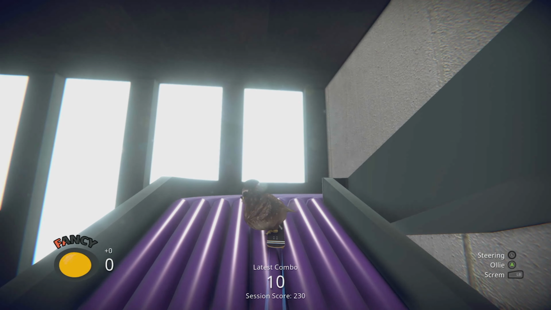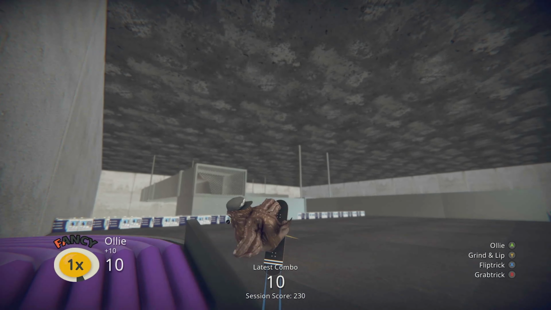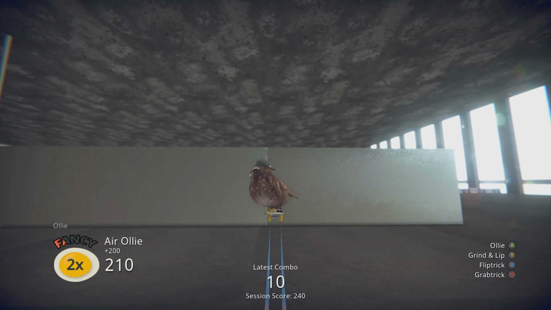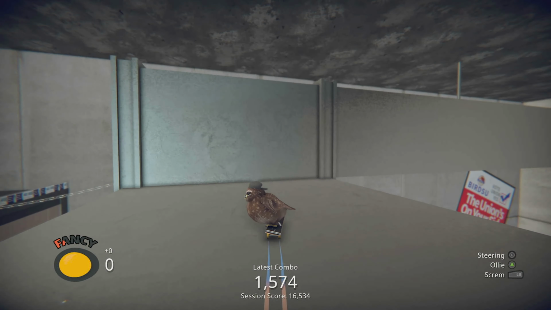I think this is the most difficult. Maybe it's glitched, I don't know, but this is how I've done it. Went up the internet ramp. Double ollie to get on the first vent and set a reset point. You will need it. Go towards the second vent and double ollie.